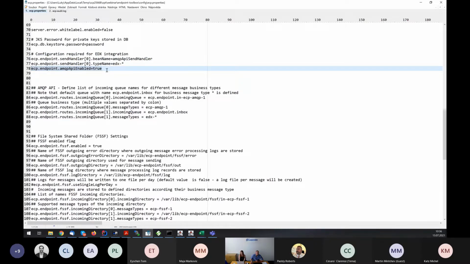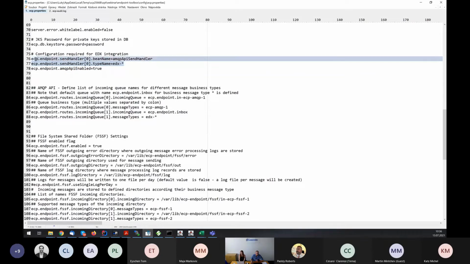The channel between these two applications is AMQP, so it has to be enabled. And also we are defining this send handler, which is useful and necessary for provision of message status from ECP endpoint to EDX toolbox.